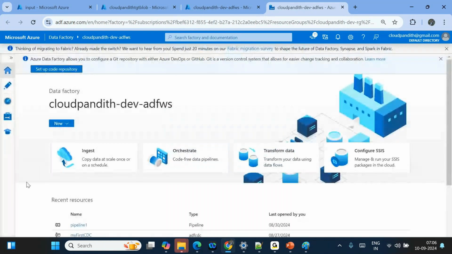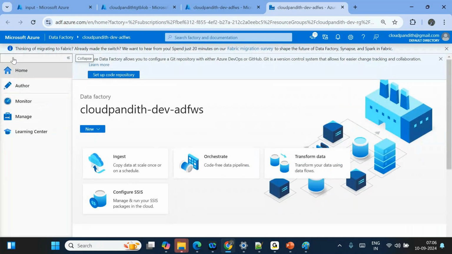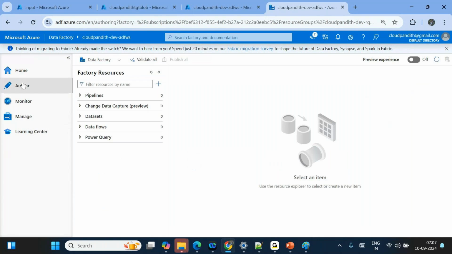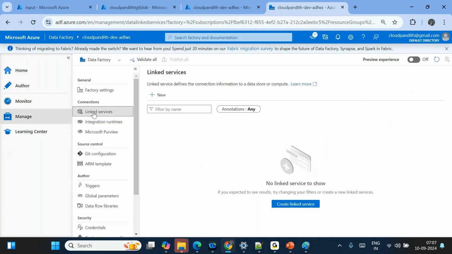Okay, come to manage tab. So I told you three things are important. Manage tab to manage your integration runtime, connections, schedules also. If you want to schedule your pipeline to run every day, you can use the manage. Author tab, where you will create data sets, pipelines, some data transformations, everything we will be developing here.